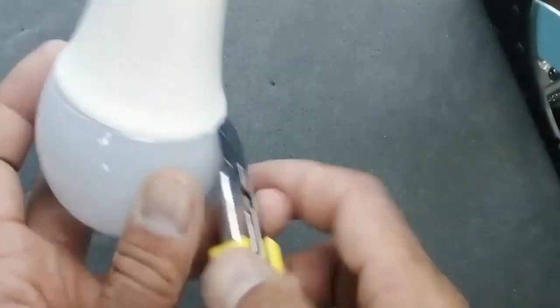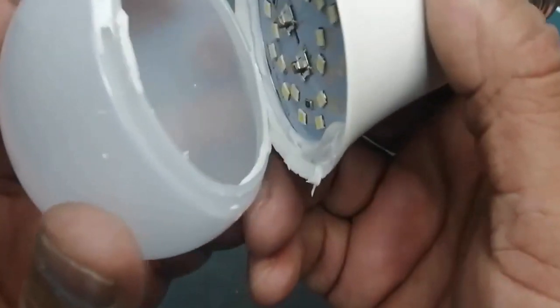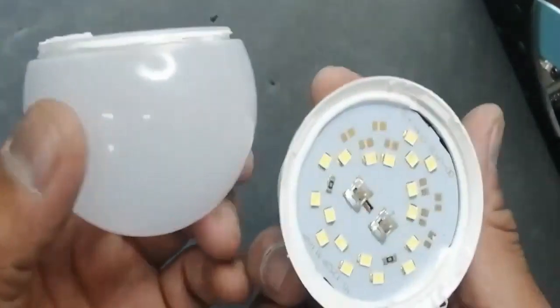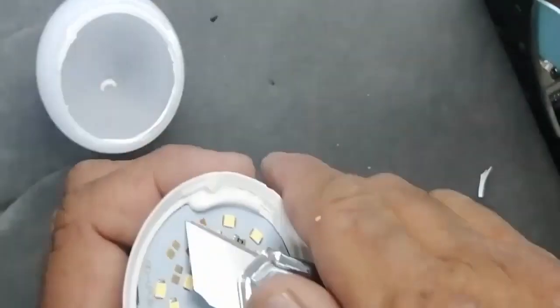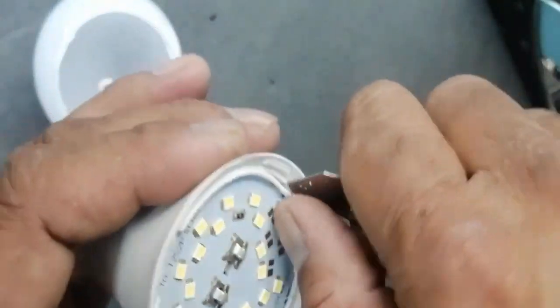First of all, we will open this. Carefully open this. Now I opened it. You can see there is some glue or silicone type material which is adhesive. Remove it. Now carefully remove the circuit from the body like this. Now I applied voltage in the dark room.